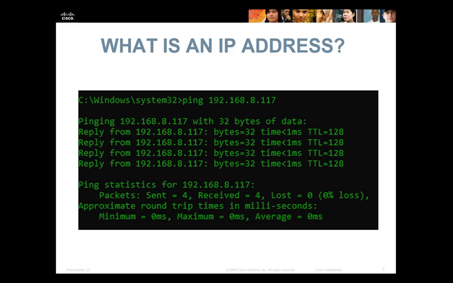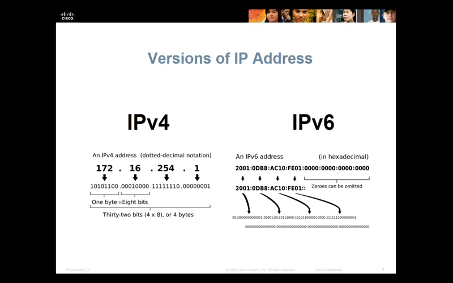Now, the first thing we'll be looking at is what is an IP address. An IP address is a logical address assigned to a network device to enable communication. One thing you need to understand is that without an IP address, two networking devices cannot communicate. There are two versions of IP address. The first version is your IPv4. The second version is your IPv6. An IPv4 address is 32 bits long, while an IPv6 address is 128 bits long. In today's class, we'll be looking at IPv4 address and everything about an IPv4 address in general.